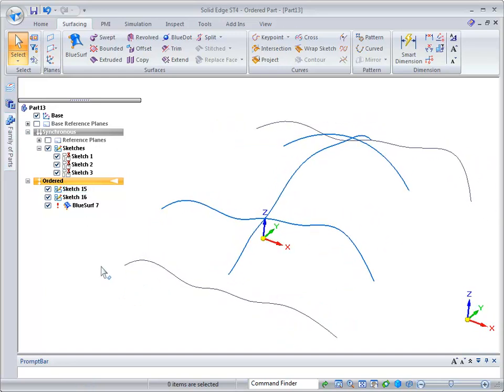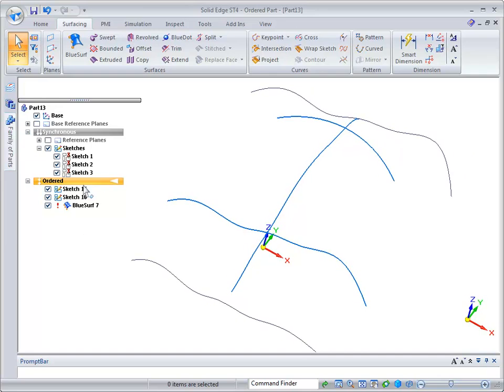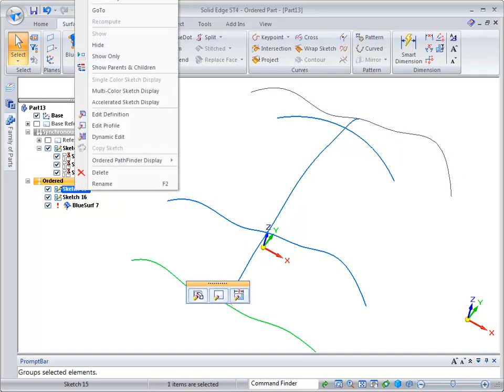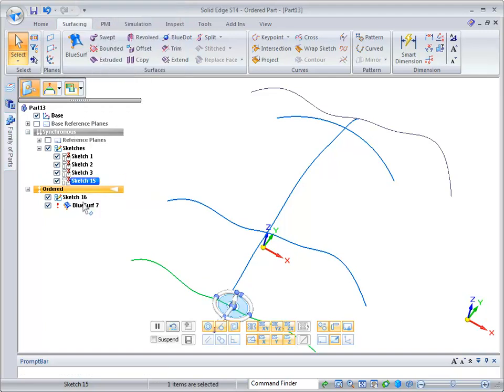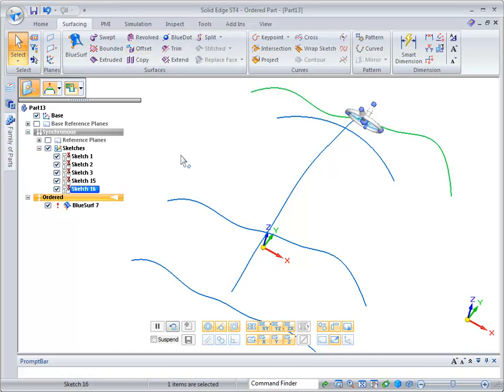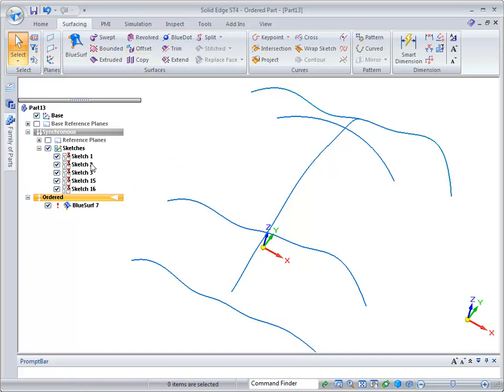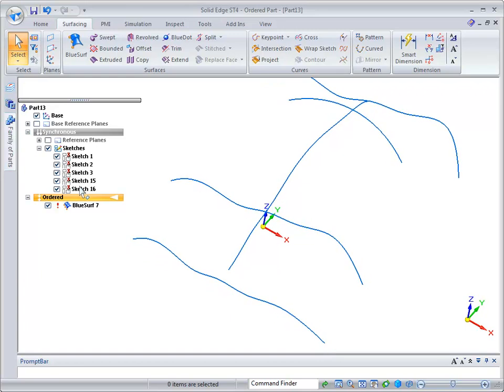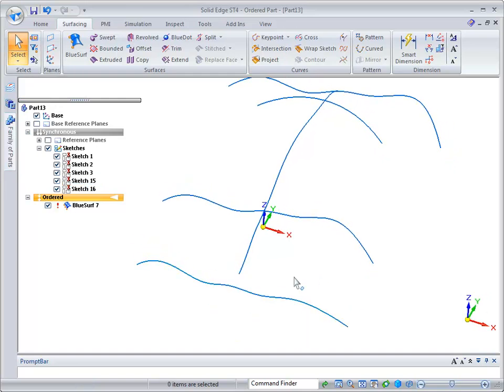So what I'm going to do is take these 2 sketches and pretend that I really wanted them there. Right click and move them to synchronous, because for whatever reason, I just have an easier time dealing with sketches in synchronous than I do in ordered. So now I can go in and let's edit this sketch.